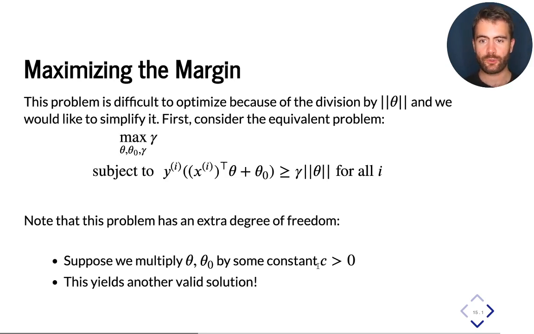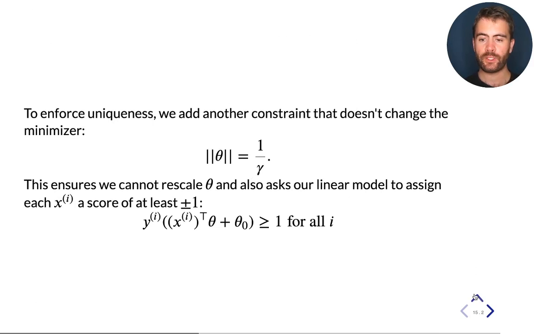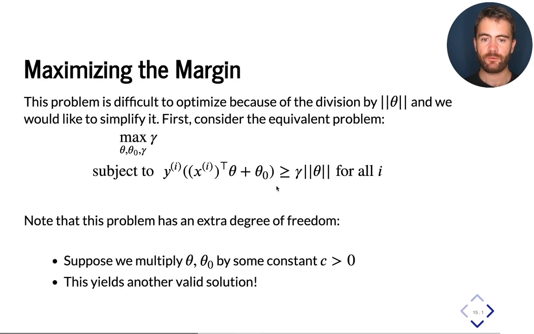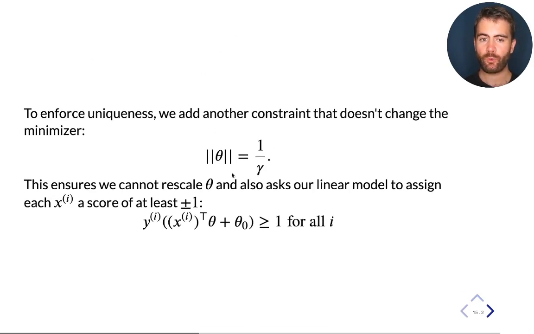And for this particular choice of c, I can always make this constraint hold without breaking the validity of the solution to this optimization problem. And so since I can always enforce this constraint by rescaling with an appropriate choice of c, then I can just add this extra constraint to my optimization problem without affecting its solution in any way.